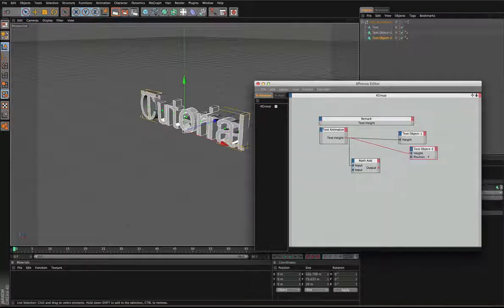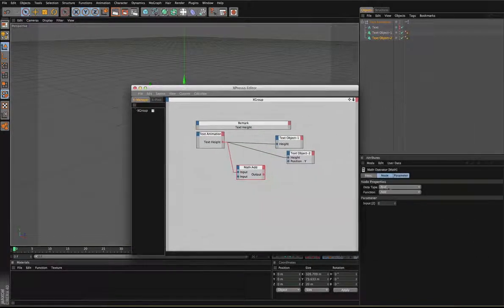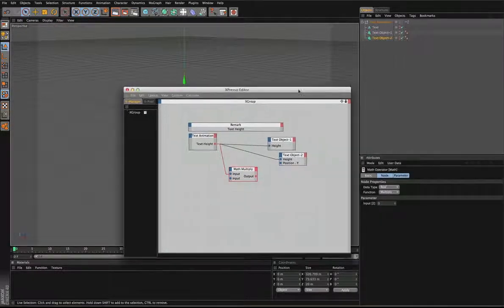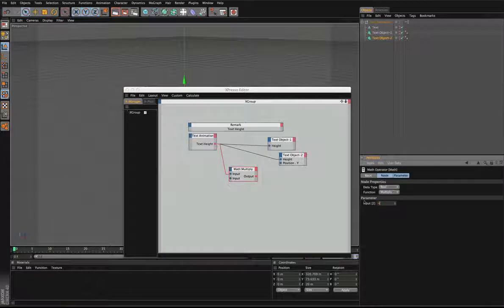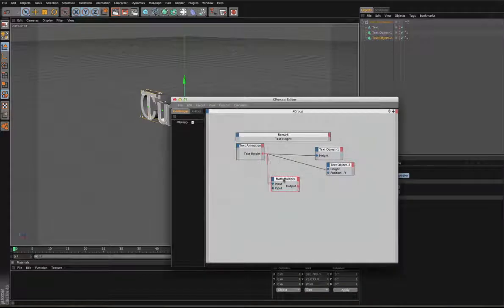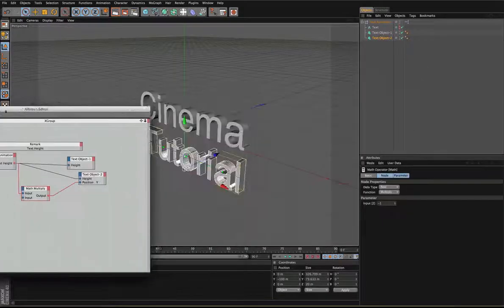Position y is the up and down. And we're going to want to change this math add to math multiply. We're going to multiply it by -1 to give it the opposite number in the negative direction, and hook that up right there.